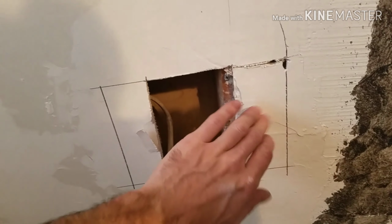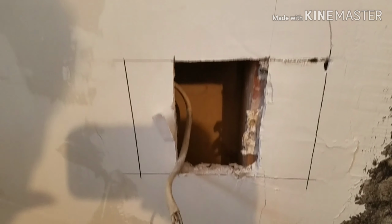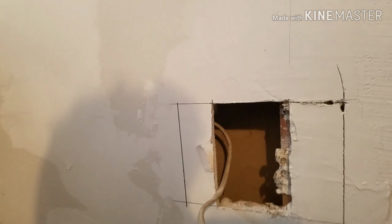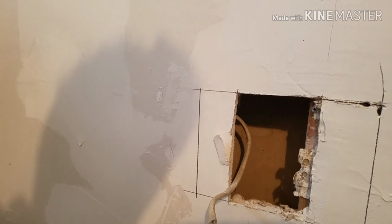So what I'm doing right now, I gotta cut this back over this way. I got this bracket in the way that the box was connected to. It's an older style metal box. I like to use the twist tab plastic ones, or the PVC ones, whatever they're made of. Well, it's plastic, but I like using those. So now I got to square this up, get that cut out, and patch it up.